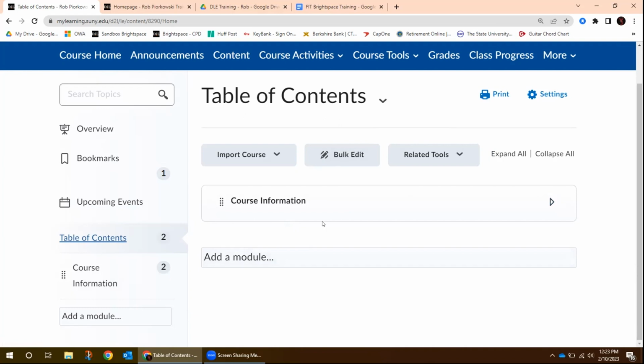And so what I'm going to do is show you how to add a module. Again, we're in the content view, and I clicked on table of contents to condense everything down. I already have one in here, so I'm going to add another module. Once I'm in the content view, there are two ways to add a module folder unit to my course. One is here, I can click on add a module, and the same thing will happen if I click on add a module on the left-hand side here. Some of you might see that as well.